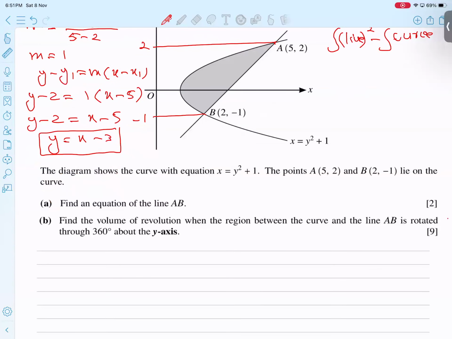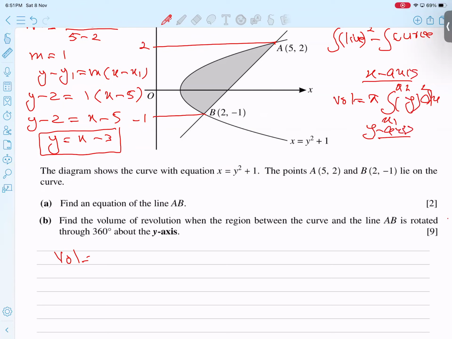So what is the formula of the volume? Basically, the basic formula I'm writing here, the volume about the x-axis formula, you know it. Volume formula: pi outside, x1 below, x2 up, y squared dx. But the same formula about the y-axis, not x-axis: every x will become y and every y will become x. So then the volume formula will be, this x1, x2 will turn to y1, y2, this y square will convert into x square, and this dx becomes dy.